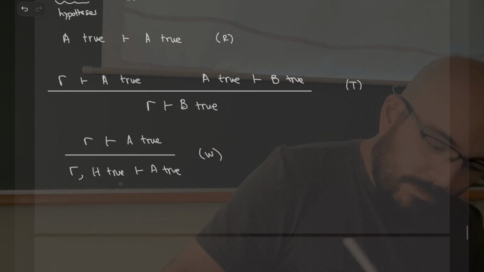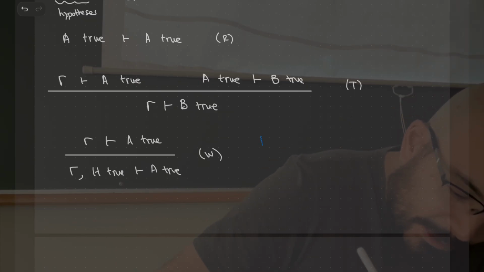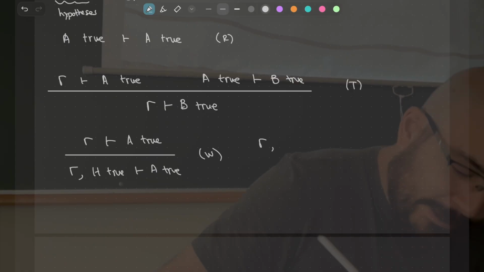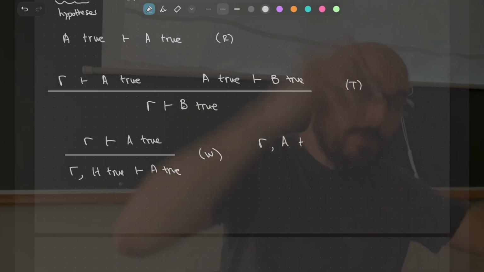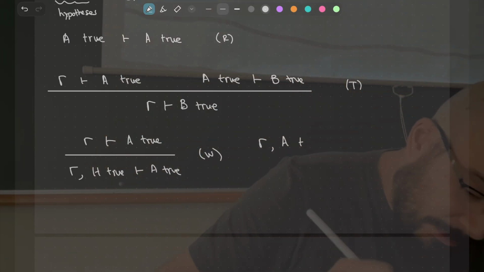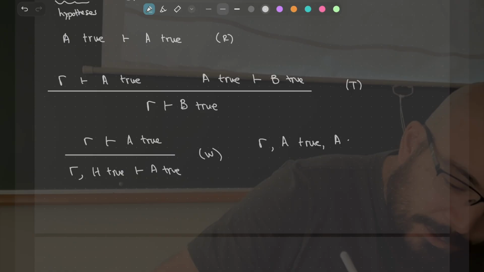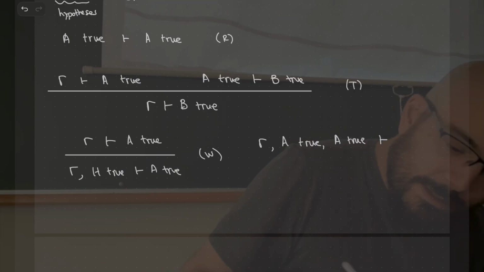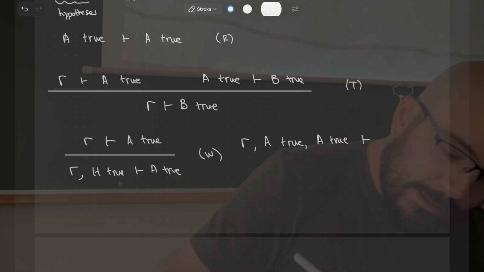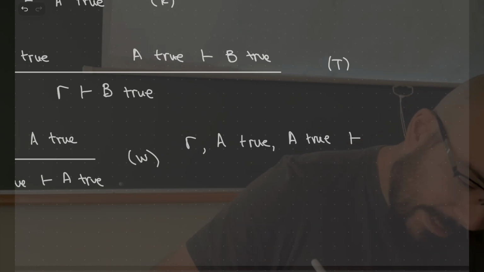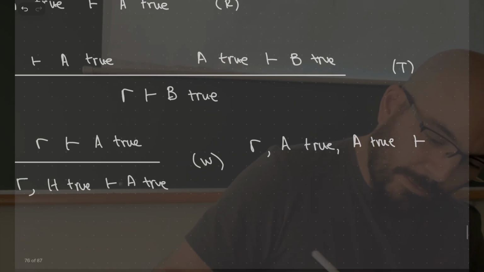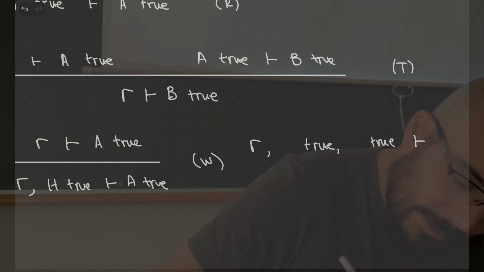And the other one is called contraction. I will write it like that. Usually, as I said, it does make sense to doubt these ones that I'm writing right now, but we will not do it here. It asks for a hypothesis twice, because none of the rules we have will keep track of how many times you use something, even though there are logics that do that. Quite interesting ideas. And so from here I can get, okay, I'm not being consistent with my letters. I should have something like maybe H.